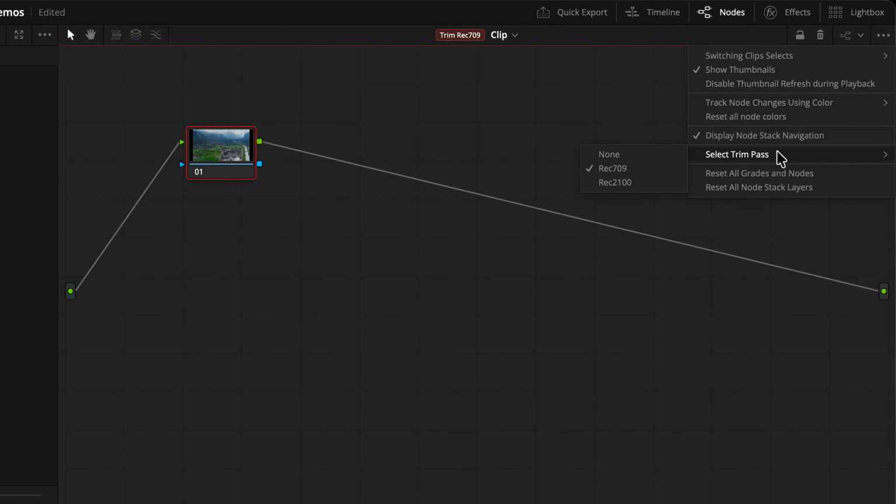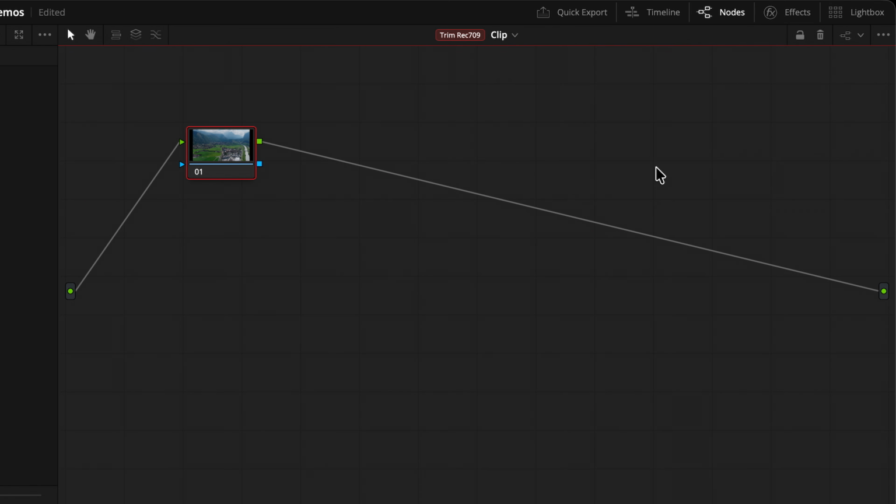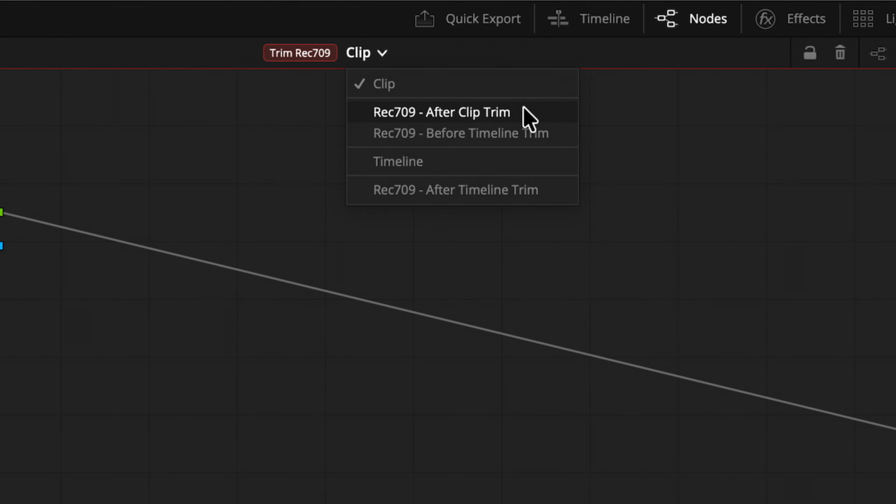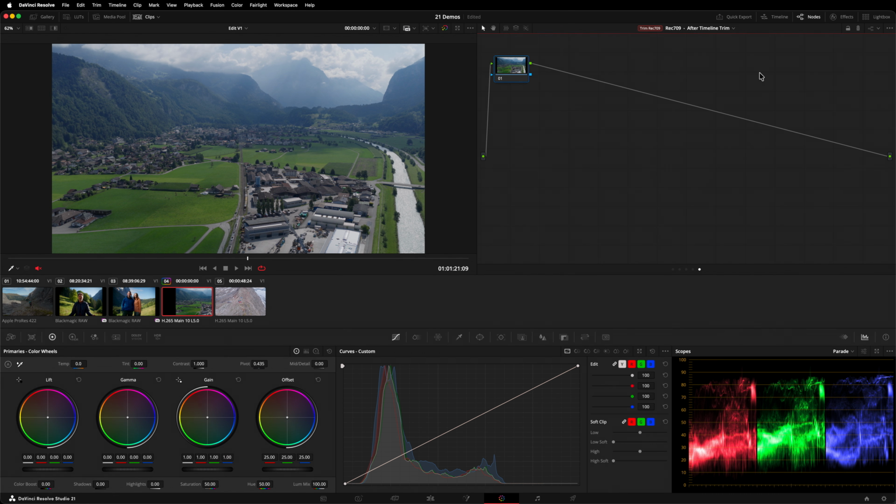Hit Save. Control which trim I currently have enabled using the triple dot menu on the right-hand side. As you can see, I'm currently in the Rec 709 trim. In the drop-down, used to switch between different node graphs, you will see 3 new possibilities. There is a trim node graph that gets applied to individual clips. That's the trim after clip node graph. There's also a before the timeline trim that gets applied to all the clips in the timeline. And an after the timeline node tree. That also applies to all the clips in the timeline. If this clip was part of a group, you would see additional trim node graphs for a pre and post group.